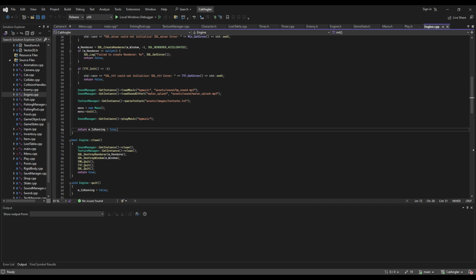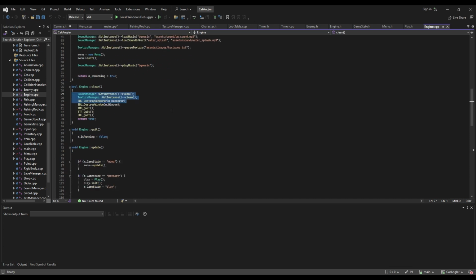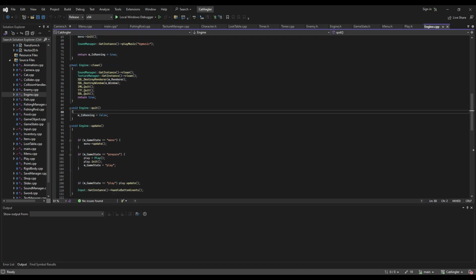We also have an m_isRunning variable to check if the game is running. For the clean function, we just clean most of the things, like delete them and free them from the variable. For the quit, we just set m_isRunning to false.